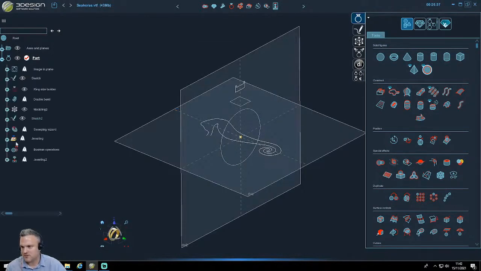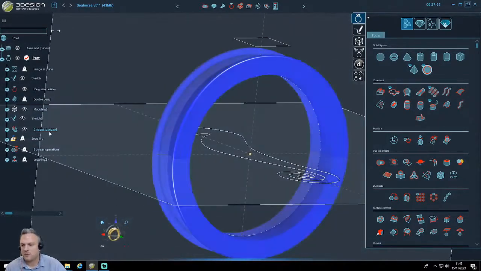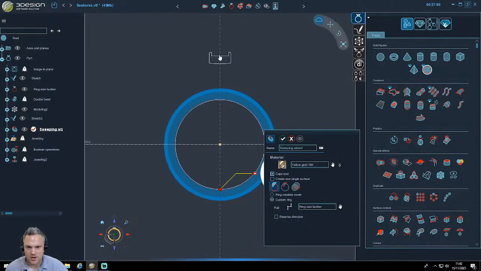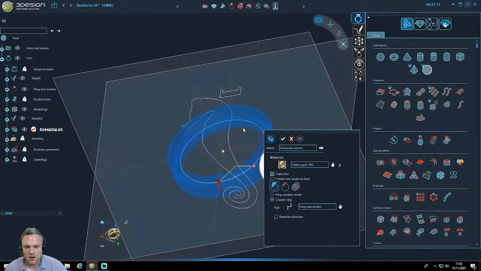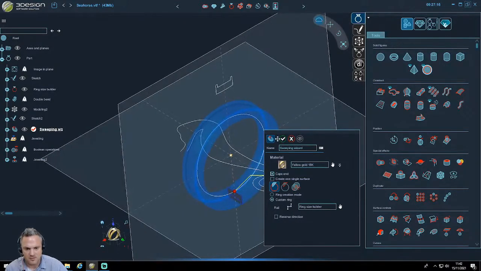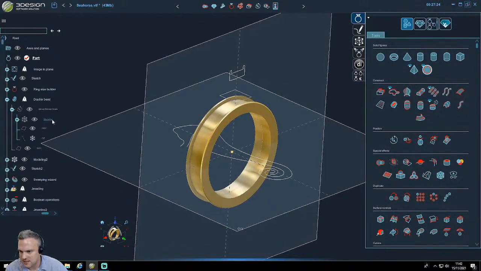So this is the exact same seahorse. So I created this ring from the sweeping wizard. So as Pooja showed, you have a section, and from this section I use the sweeping wizard easily to get my ring. And then I can duplicate this creation, which is the seahorse. So I select this one.